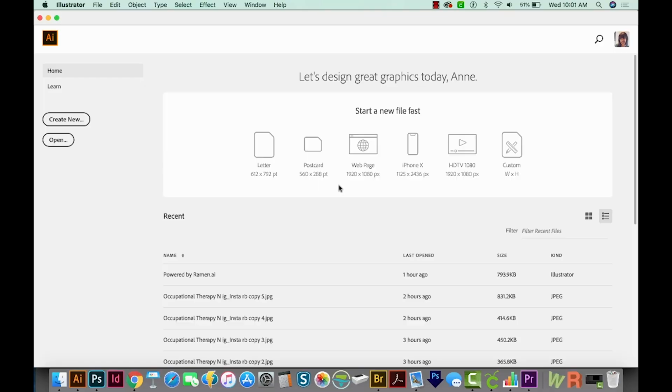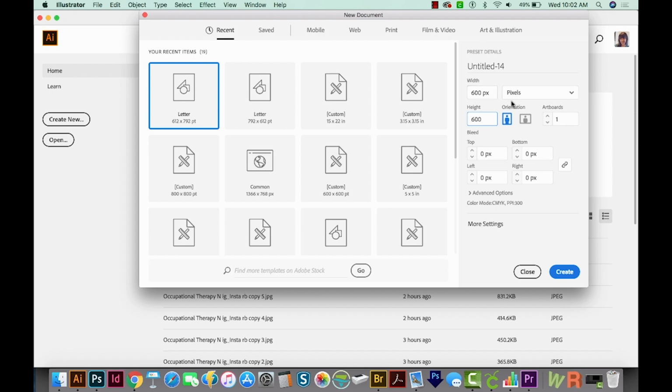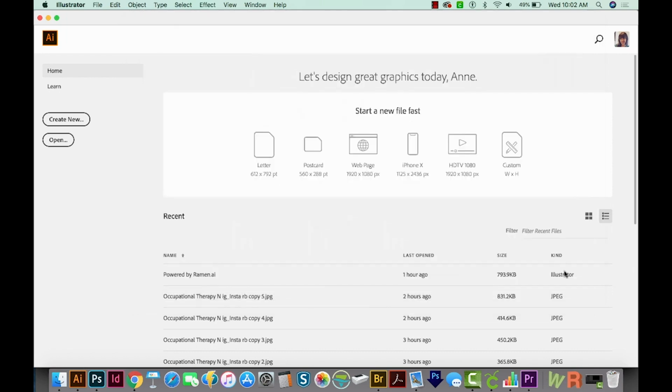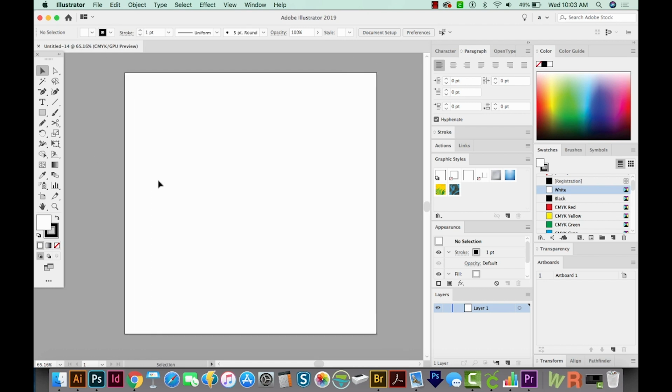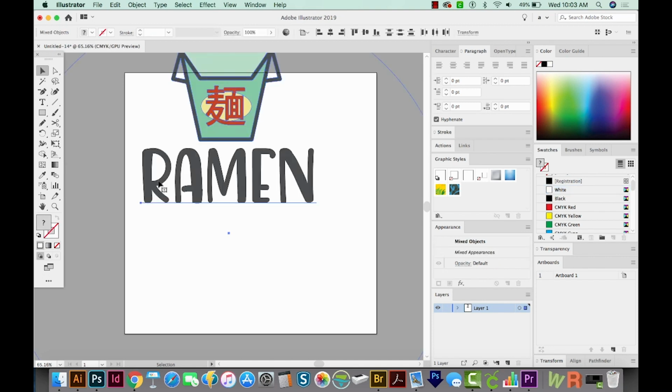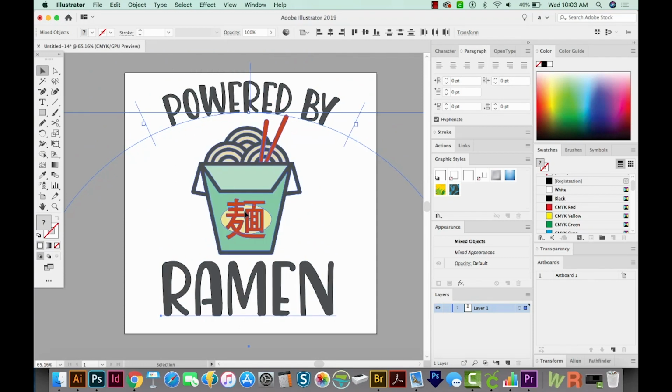Okay, so starting out in Illustrator, we're going to create a new document. So I'll come over here to Create New. And we'll make this 600 pixels by 600 pixels. You don't have to have a square artboard, but I use square a lot, so that's what I'm going to do for this tutorial. We'll just say Create. And then, of course, you'll use all the tools to create your t-shirt design. I already have one that I've saved to my clipboard, so I'm just going to paste it in. All right. I'm going to get it centered here. And now all we have to do is export.